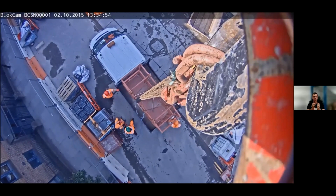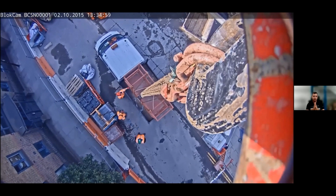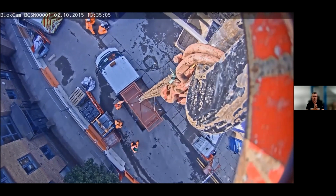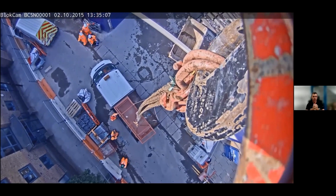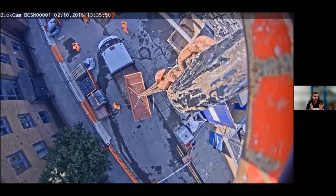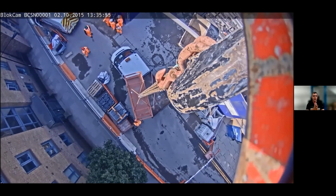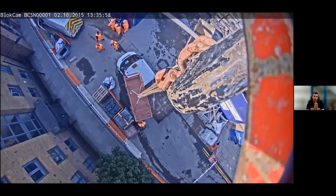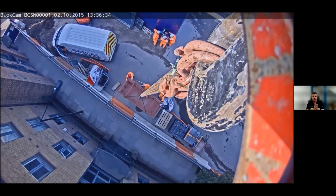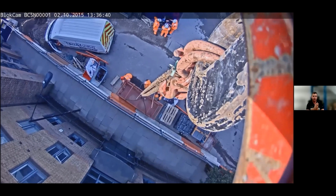This particular demonstration was done on a Crossrail site where the main contractor was undertaking lots of shaft work, lots of tunneling work, lots of blind lifting, and also in this scenario that you're viewing here, an open lift scenario. So in this particular scenario, the crane operator is able to see the load. He is able to see the cage or the basket that he's lifting, but now he can see it from a bird's eye perspective. You can see how close he's getting to the barriers at the side.